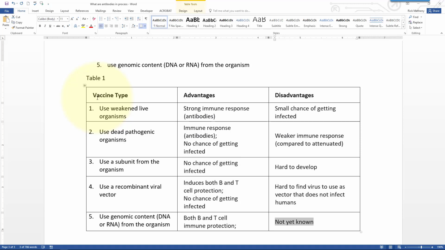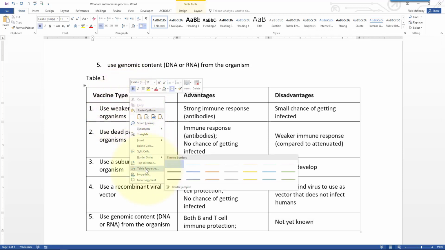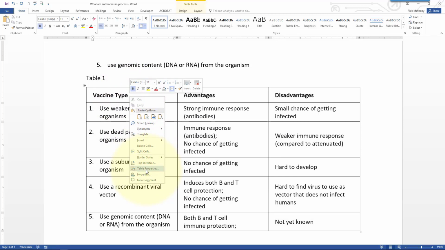Now let's consider using a designated header row for the table. Designated header rows make it easier for a screen reader to navigate your table, and some screen readers will call out the name of a row or column before reading the data. To designate a row as a header, select it, then right-click and choose Table Properties.